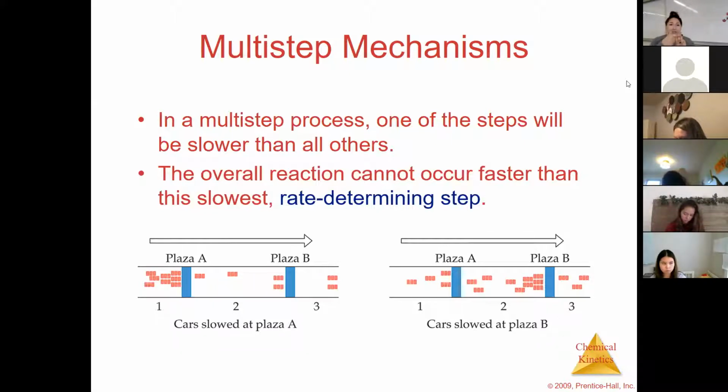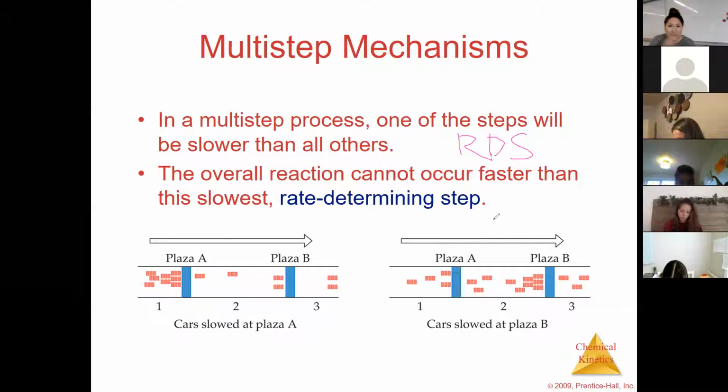So if it takes 3 elementary reactions and 2 of them take 2 seconds and the other one takes a minute, it can't go faster than its slowest step. It's like its weakest link, but in timing. So we only care about the rate law of the slowest step, and that determines the rate. That's called the rate determining step. And for sure on worksheets, you might see RDS next to a reaction. That's the one that's the slowest, and you're going to write your rate law based off of that.